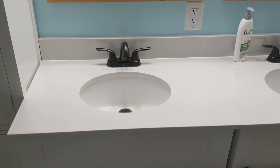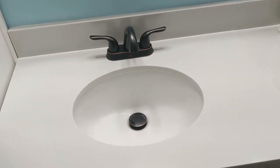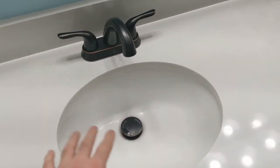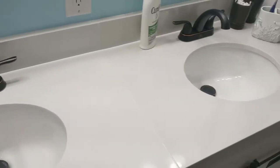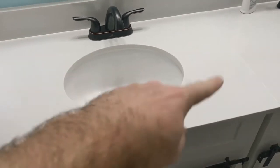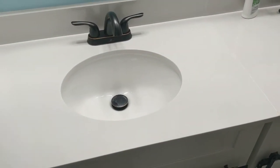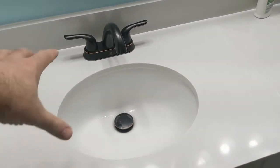Okay, so here's our normal basic vanity. The problem we have is the sinks are so narrow that every time we use them, we've got two, the water just splashes out everywhere. So we got some of the countertop sinks, the ones that go on top of everything.